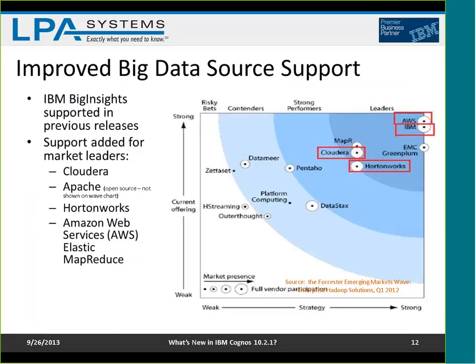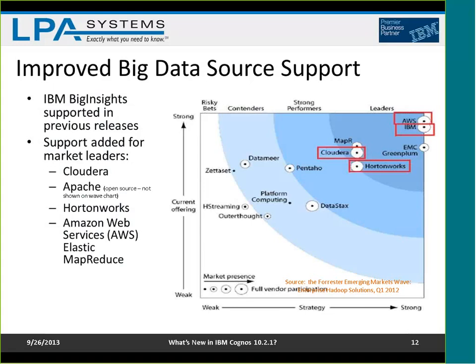The other theme, big data, I just have one slide on it because the long and short of the story there is support now for more than just IBM Big Insights as a big data source for your BI reporting and analysis. So what Cognos did is they took a look at who the leaders are in terms of big data sources, which would be AWS, Cloudera, Hortonworks, and of course IBM is among the leaders.